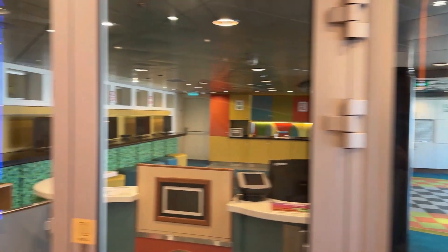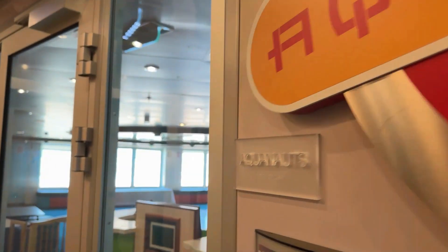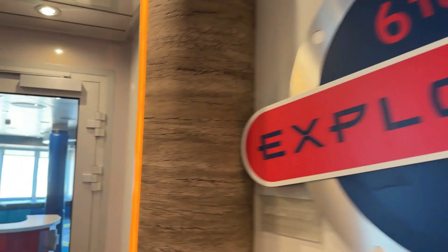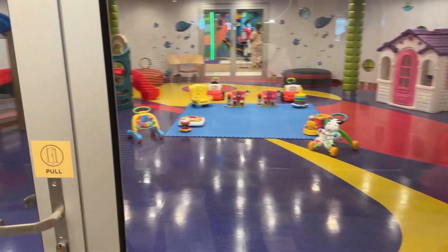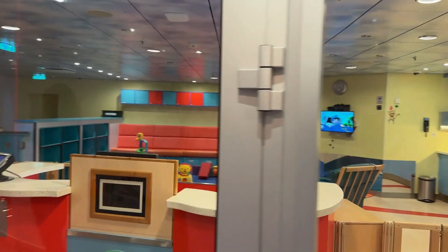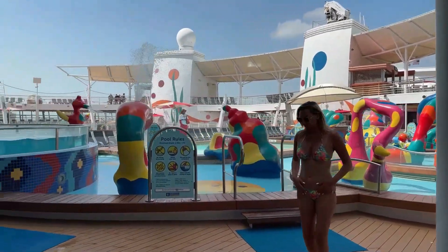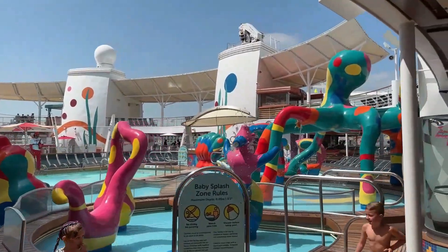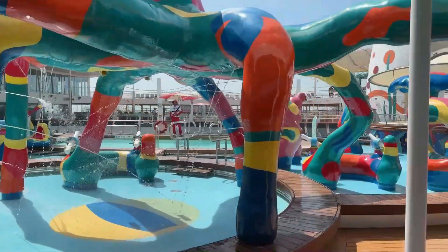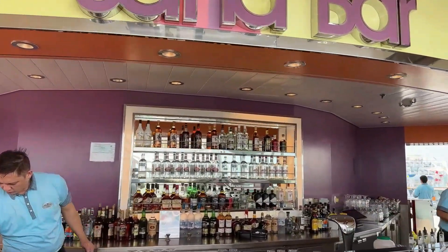The Voyager room is for 9 to 11 year olds. Aquanauts are for ages 3 to 5. Explorers are for 6 to 8. Then you have the nursery for the little kids. Deck 15 aft is where you'll find the sports courts and teen clubs, and just outside midship you'll find a variety of pools all over the place. They do have lifeguards on duty most of the time, so it's a great place for the kids to play.